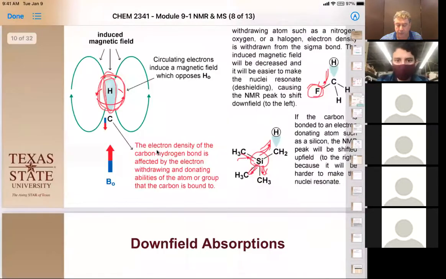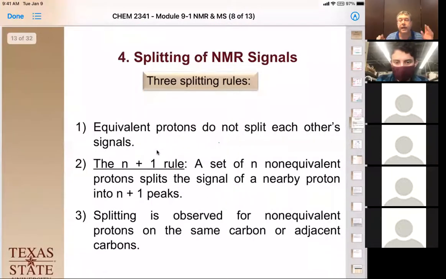Okay, so we talked about upfield and downfield, and that gave us what we have. The more electronegative an atom is, or the more double bonds we have, or an aromatic ring, it keeps shifting us further and further away from our standard TMS. Now we have to figure out how many hydrogens are within 3 bonds of those equivalent protons we're talking about. Remember, those equivalent protons give us the position, our shift, our number of signals. Now that we have a signal, we have to figure out how many peaks we're going to see for that signal. And that's all about these 3 splitting rules.